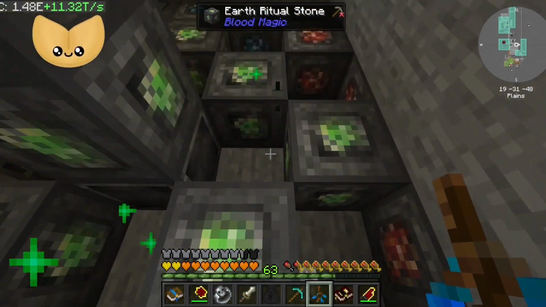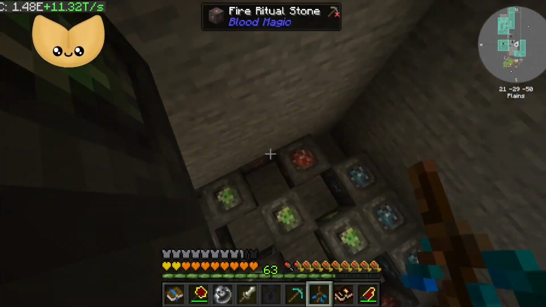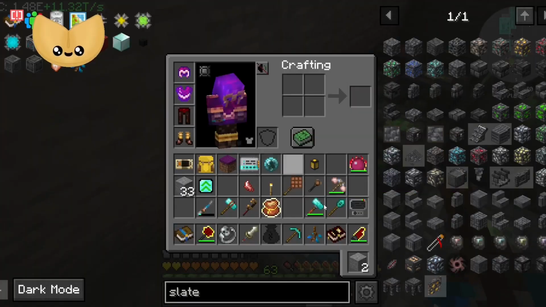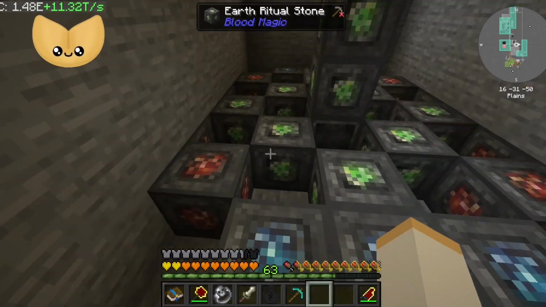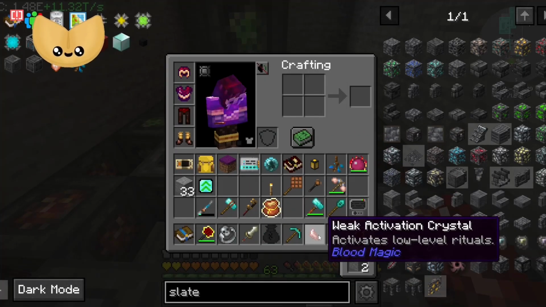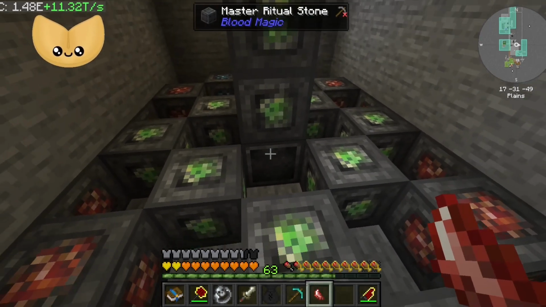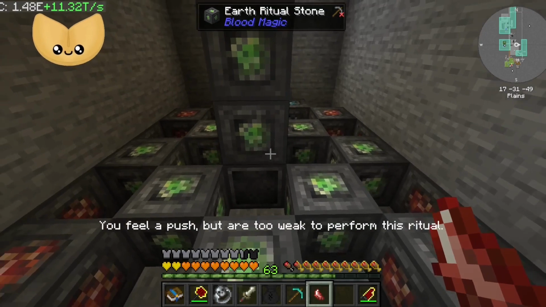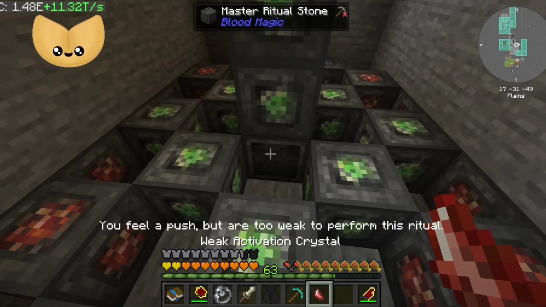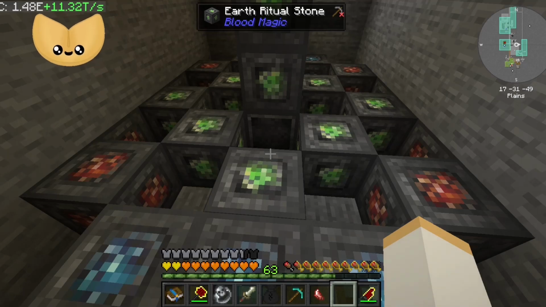There we go. That is the whole ritual completed. Everything is here and ready, but I'm pretty sure there was something else that I'm forgetting, but we'll see what happens. So, I'm pretty sure now, if I use this, you feel a push, but it's too weak to perform this ritual. Ooh. Yeah, I'm definitely forgetting something.